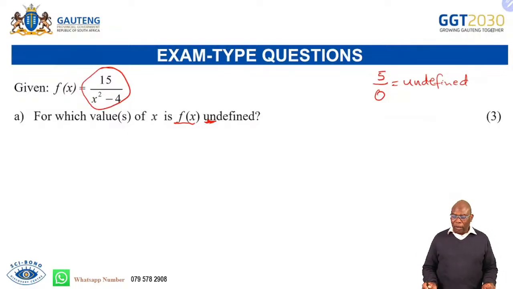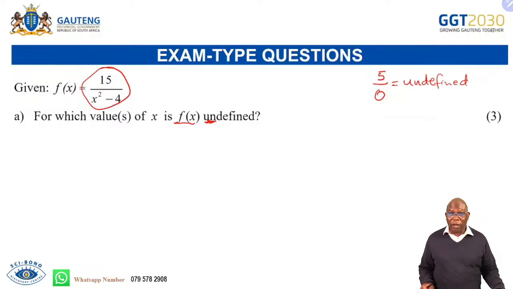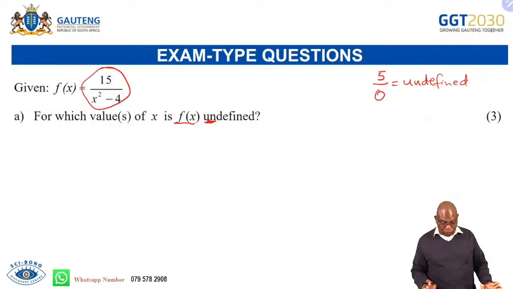Again, if I take my calculator and say 0 to the power of 0, that is also something we cannot define. Remember, in exponents, we tell you that any number raised to the power of 0 is 1. But if you take your calculator and say 0 to the power of 0, then you get an error. So except 0. We must be careful on that.